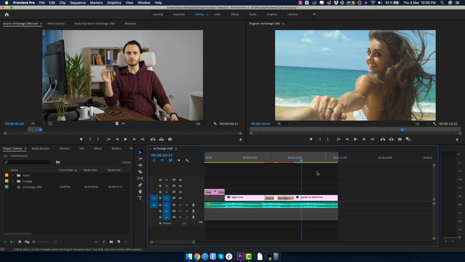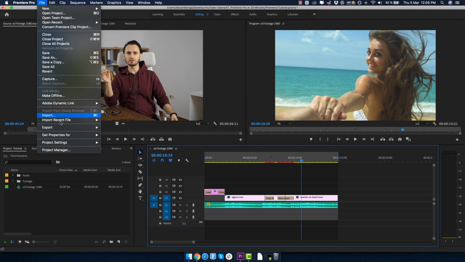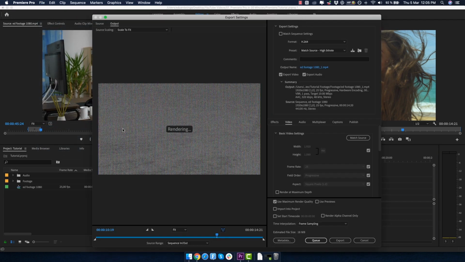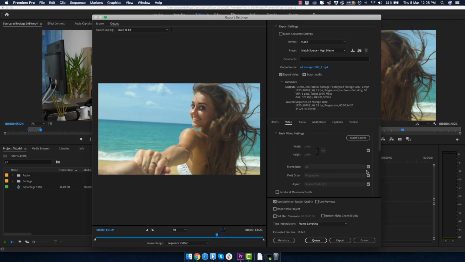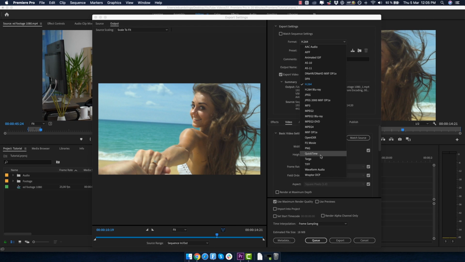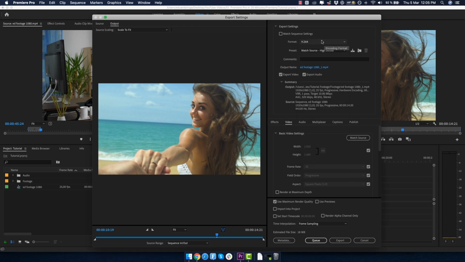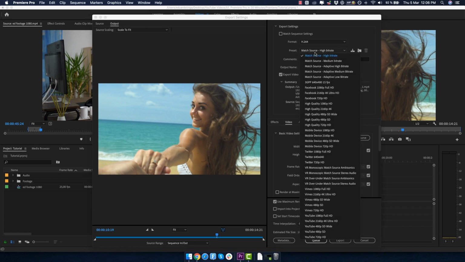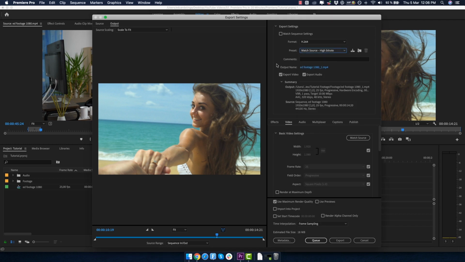And to export, you can go here where it says File, Export Media. And again, as with everything in Premiere Pro, you're going to see a lot of settings that look very complex. And to be fair, they kind of are. But in our case, it's pretty easy because we are going to use only the format, either H.264 or QuickTime MOV. But I suggest you go with H.264 and don't mess with the settings unless you know what you're doing. Personally, most often than not, I just go with the preset that says match source high bitrate.